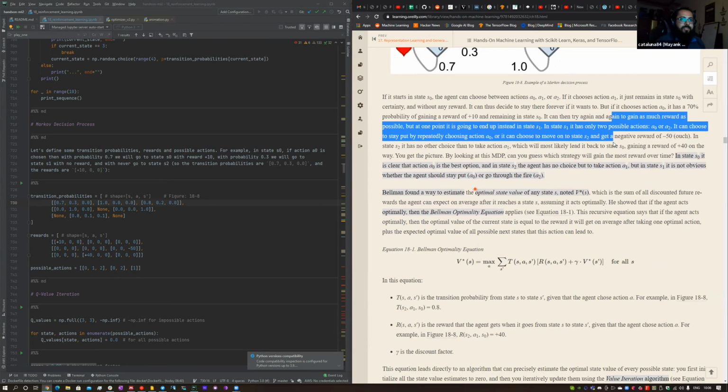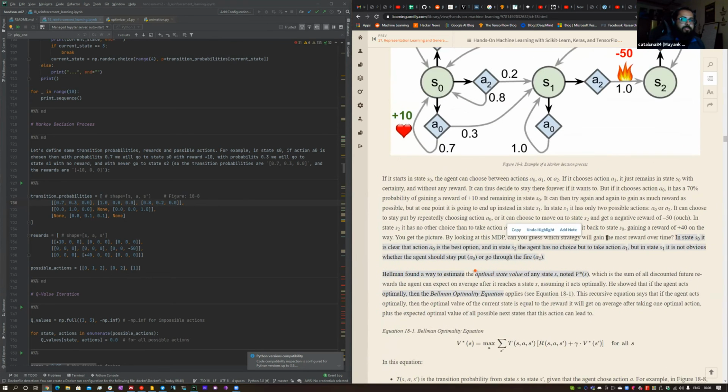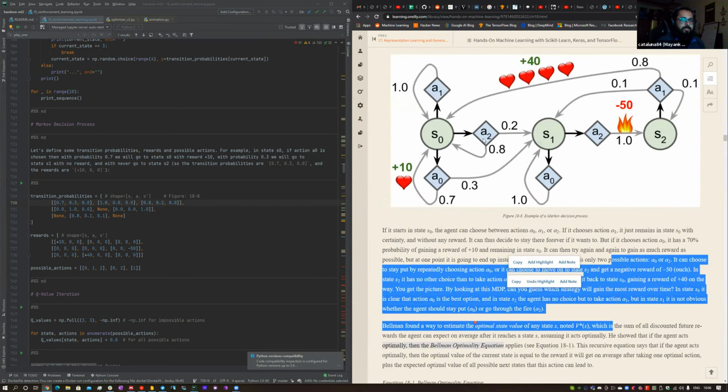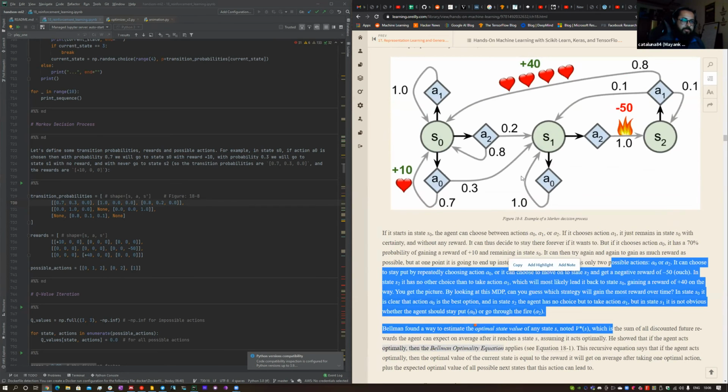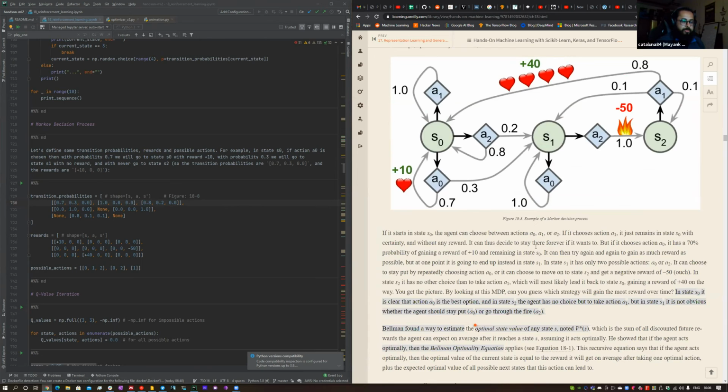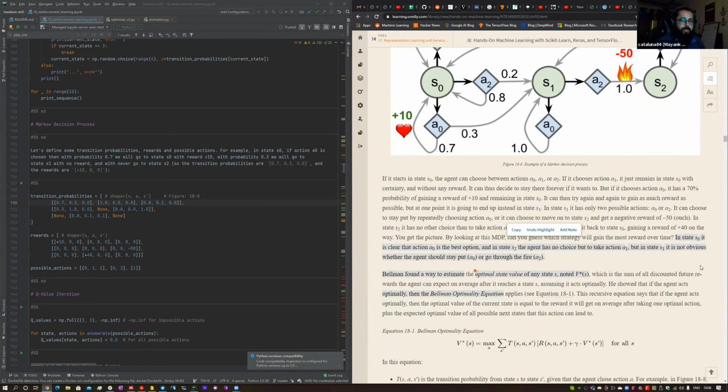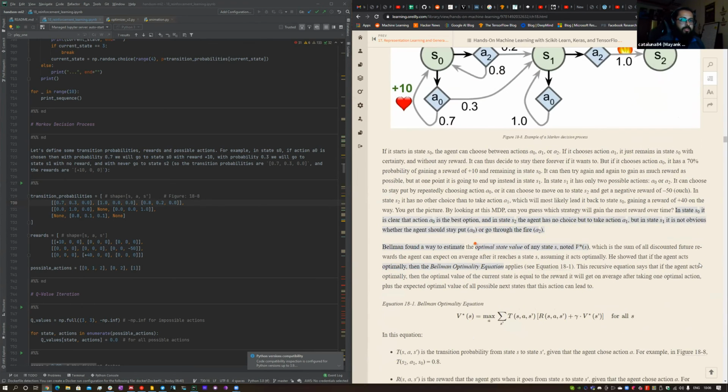So I think this is what they have explained. This is a simple formulation with respect to this diagram, the graphical representation.